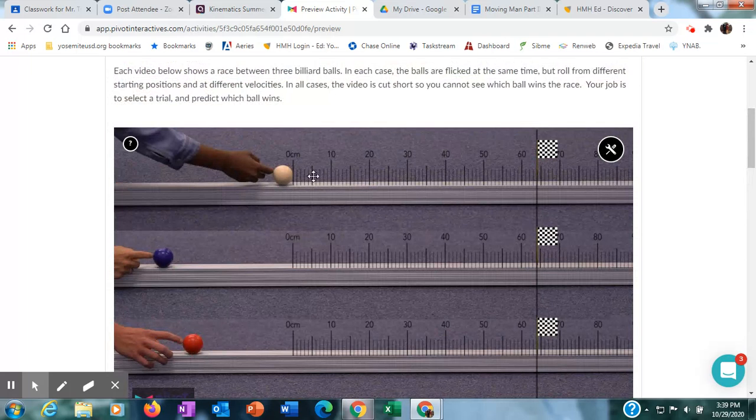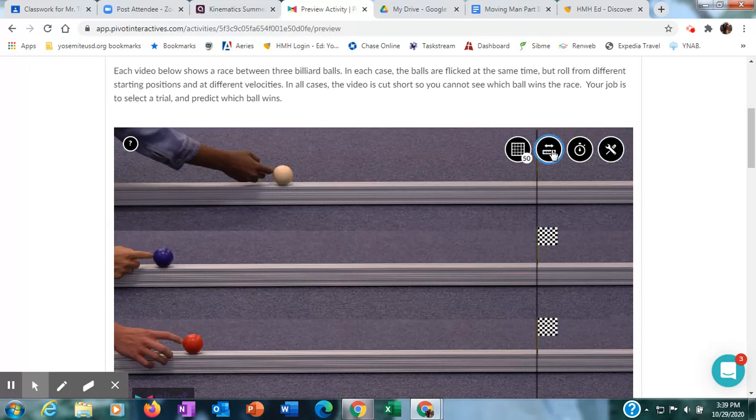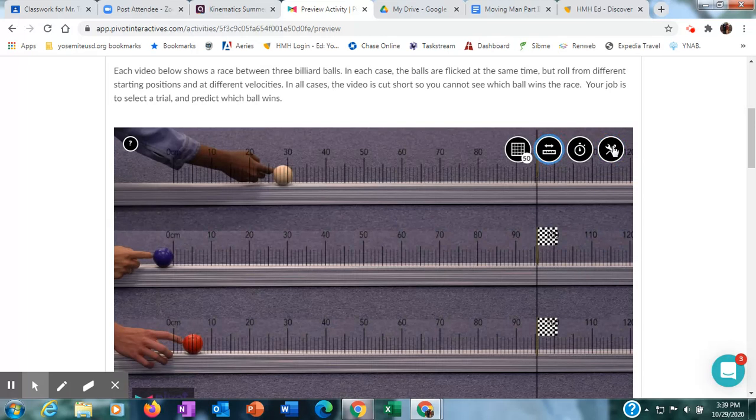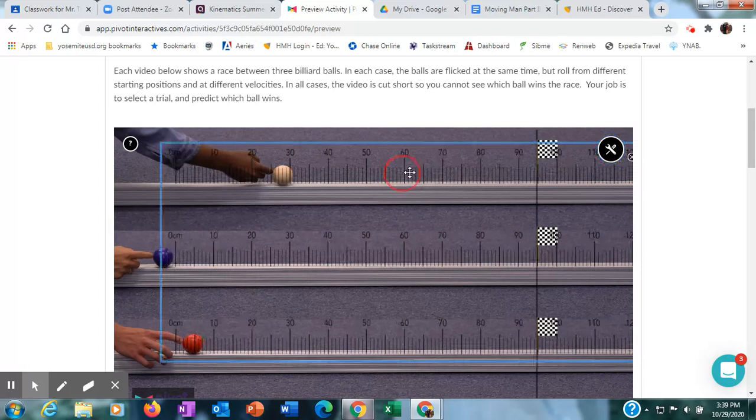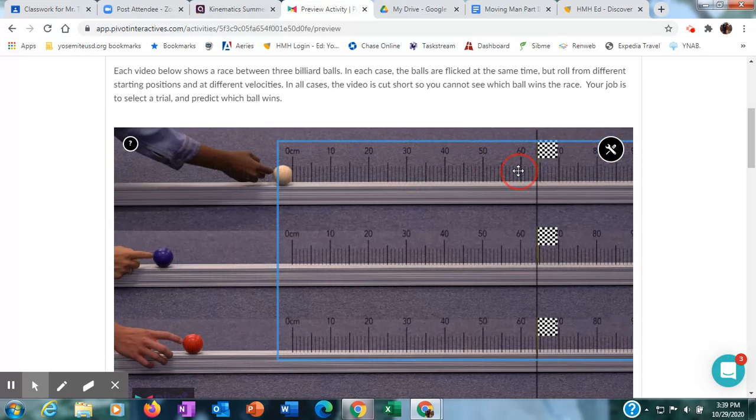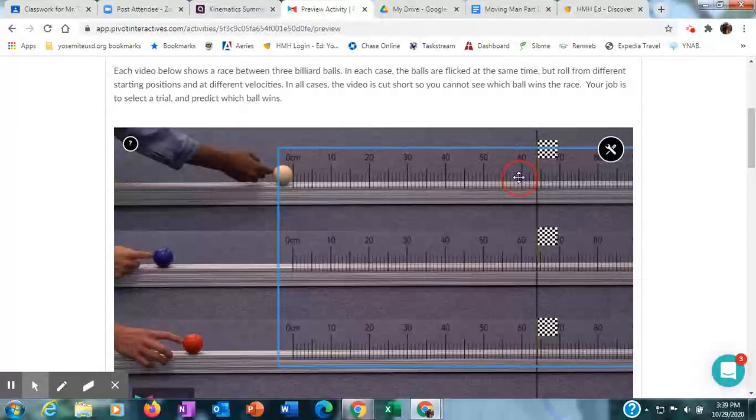Right now I want to determine how long it's going to take this white ball to reach the finish line. Let's go over a couple of things first before we even begin. First of all, I clicked on this toolbar, and I clicked on this ruler looking thing, and it orients to a point where I could determine these distances. I'm going to move it for this ball to where my start is the beginning of the ball, because once it passes this finish line, that's when my time stops.